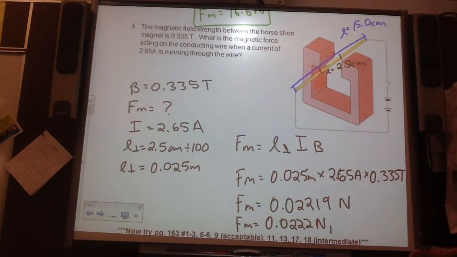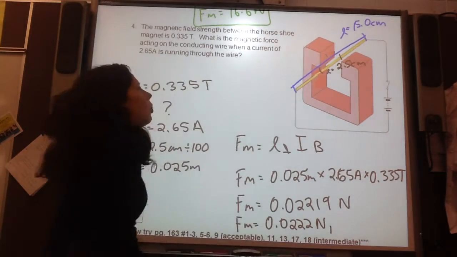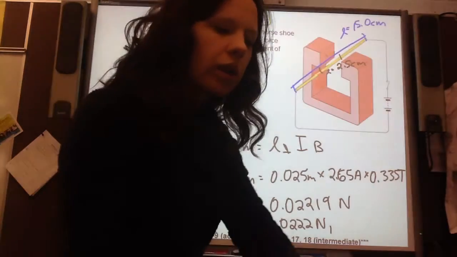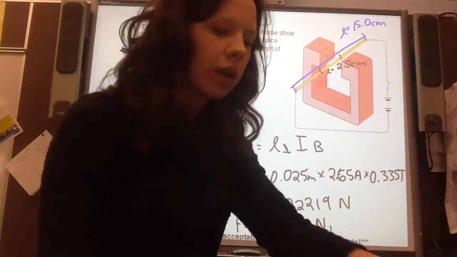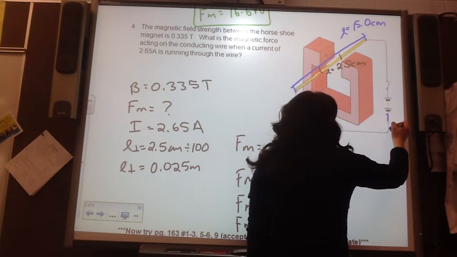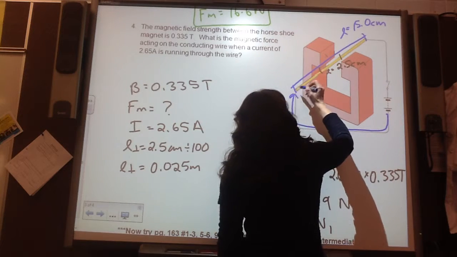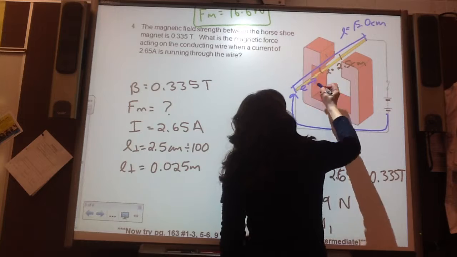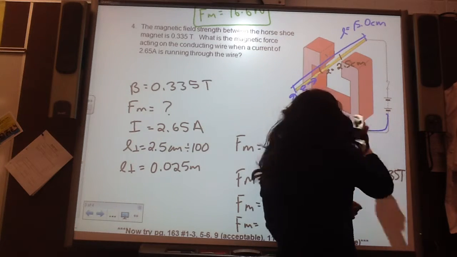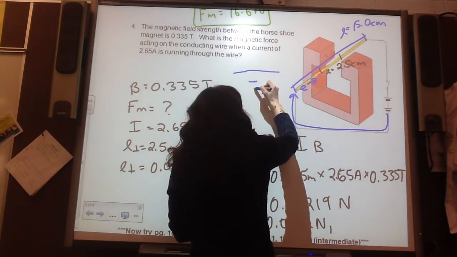So which way is the wire going to be forced? So let's look at the current, how it's actually flowing. This is the negative end. So the electrons are flowing this way, because it's the small thing, so like on a battery, this is always negative.